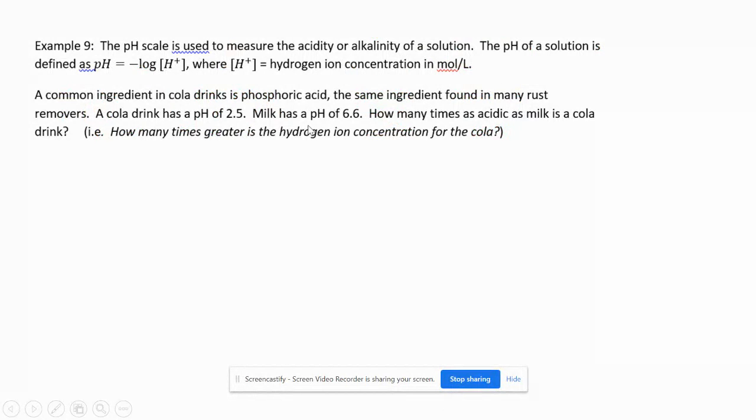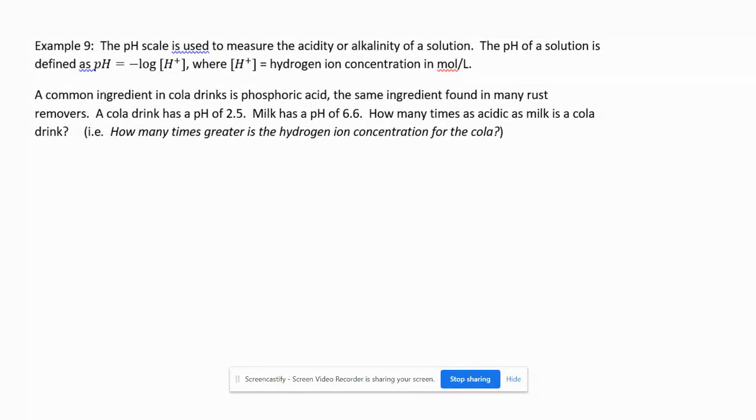All right, guys, last example for this section. The pH scale, so this is kind of a chemistry application. I'm sure you guys have talked about pH before in your chem classes. If you haven't, it's okay, we're just going to use this formula. pH is based off a logarithmic scale. So it's the pH formula, guys.